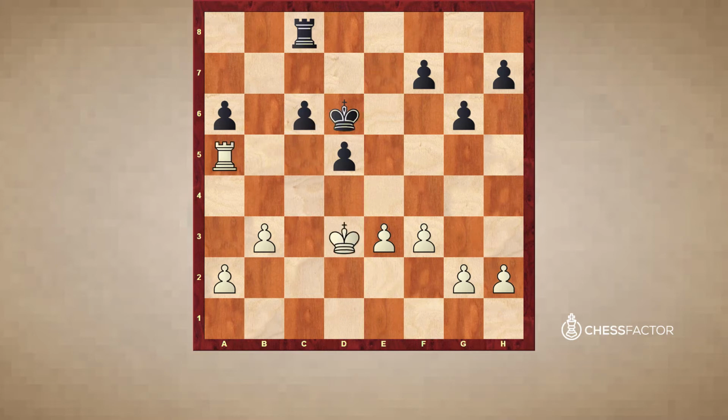White switches attack to a6. Now black is forced to go to a8, so once again we see that our rook is active and the black rook is passive. We play king d4. Before we create the second weakness on the king side, first we have to fix the weaknesses on the queen side. So first we need to fix these weaknesses, a6 and c6. We can do it by playing b4 and then a3, and the pawn on b4 will be limiting the further activity of black's a and c pawns.